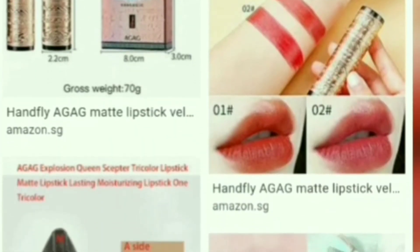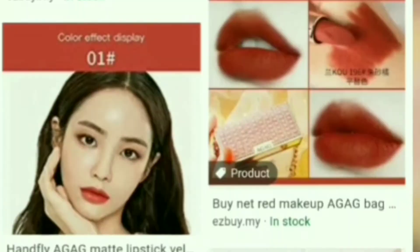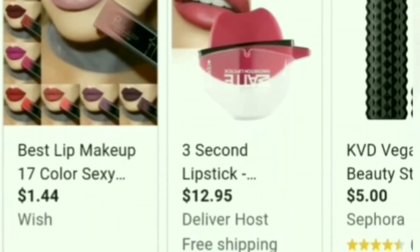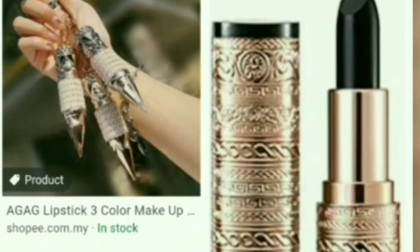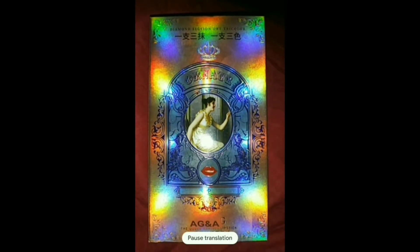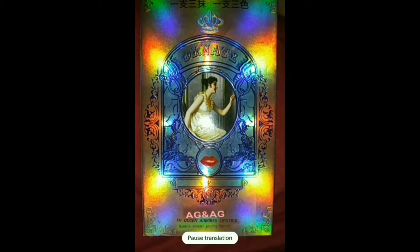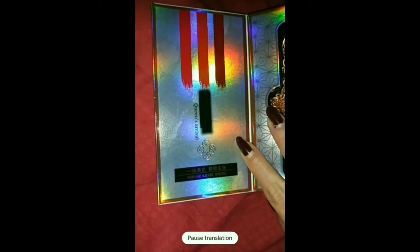What I've gathered about AG and AG as a brand is actually very little, besides that it's a makeup company based in China sold throughout the world including Asia. Since it's based in China, the writing on the box is probably Chinese, which makes it easier for me to figure out what to put into Google Translate. Sadly, this is the only way I could film what's on the translator, so I'm sorry about the angle and the blocks on the side — this was the only way I was able to translate it and get a correct reading.